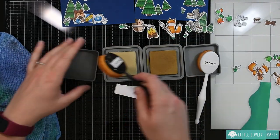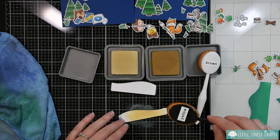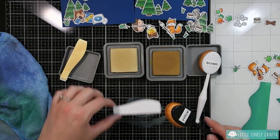For the sandy hills, I'm using Antique Linen, Brushed Corduroy, and I'm making some splatters with Vintage Photo.